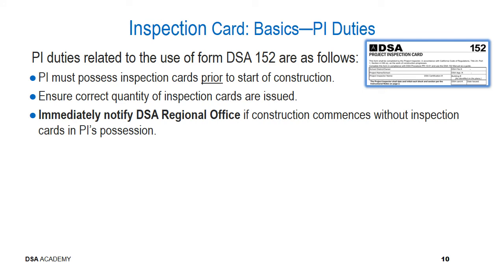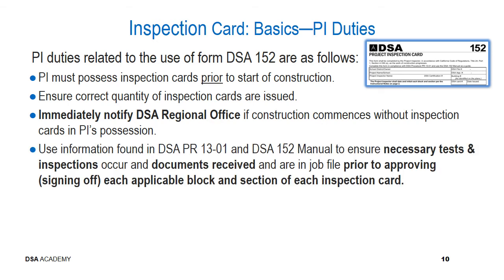Be sure to immediately notify the DSA regional office that's applicable for that project if construction begins without the inspection cards being in your possession. That's generally going to be through what is provided in DSA box, which we'll talk about in the next section, or which we talked about previously in a prior module.